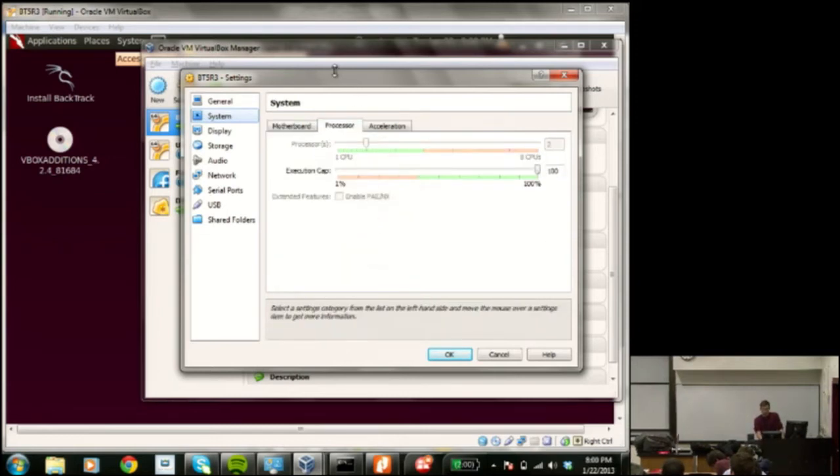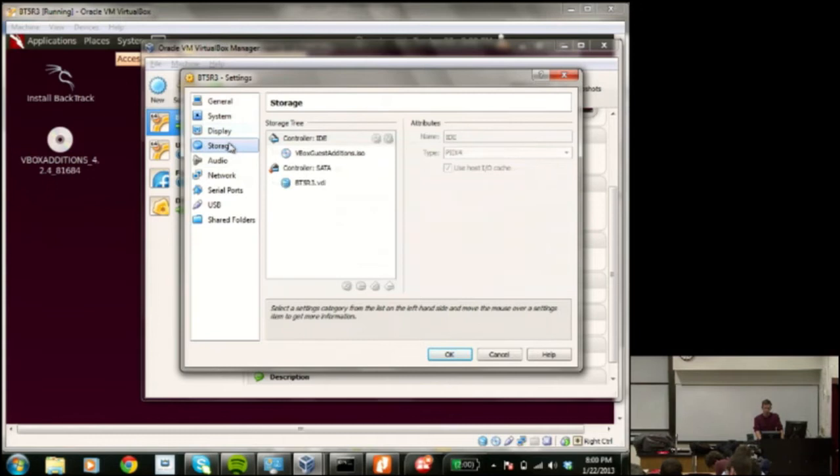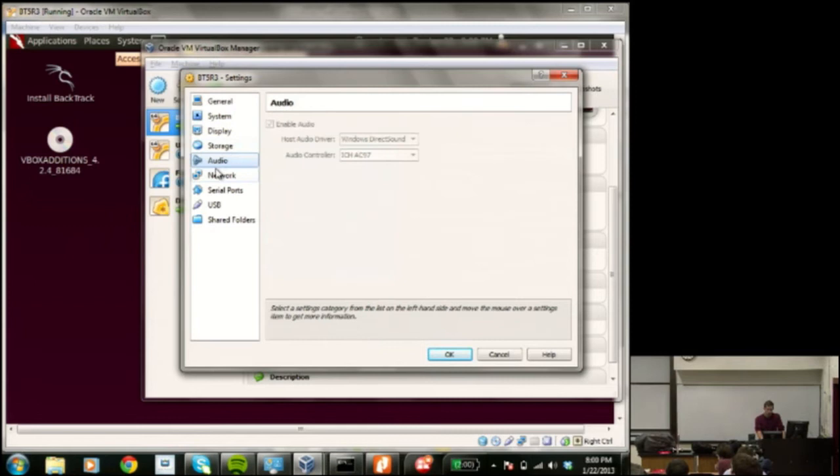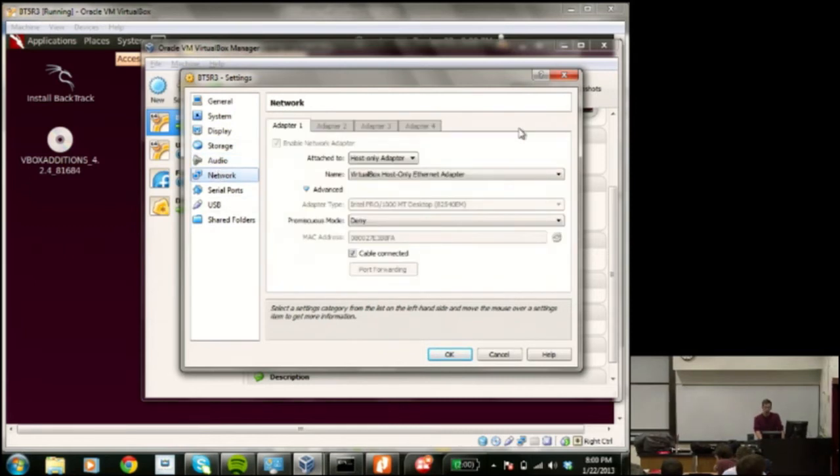You can set how many cores it has access to, how high it can drive that core to, and whether or not it has hardware-implemented virtualization technology, I guess is what I would call it. And you can set up all the network stuff. You have all of these different options for the ways to get this networked in. For the purposes of this demonstration, neither of the virtual machines needs access to the internet, so we just have them on their own little virtual subnet.